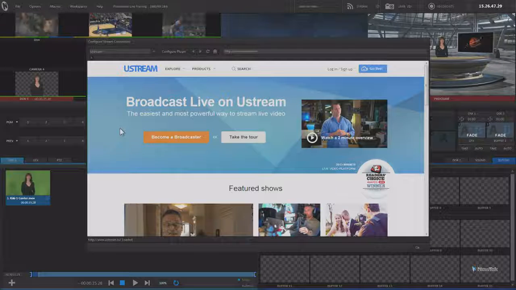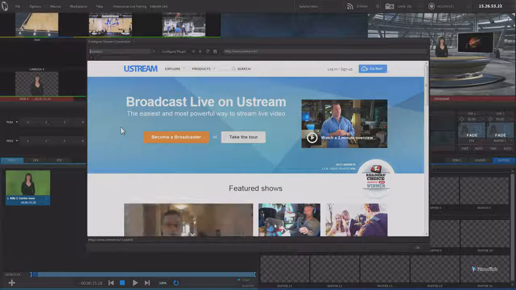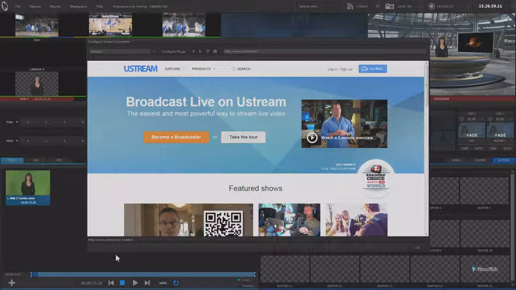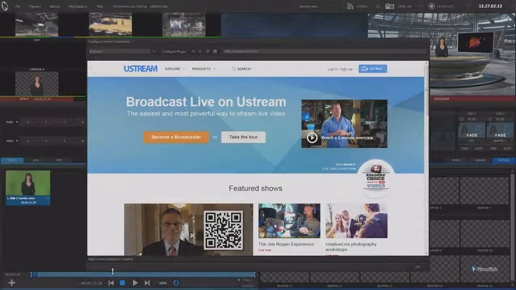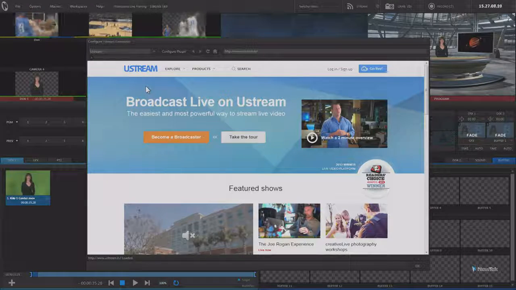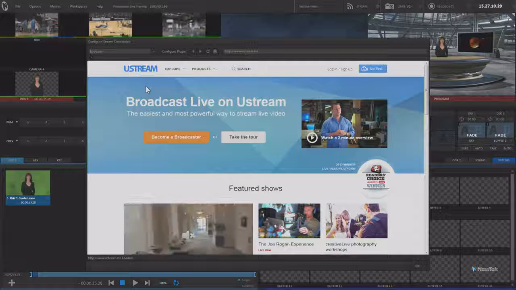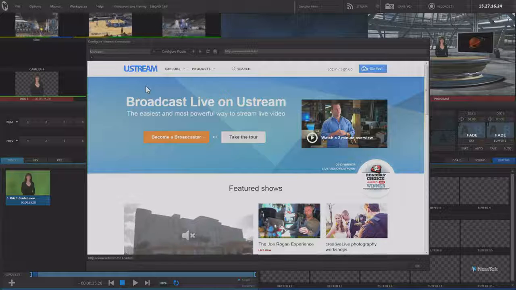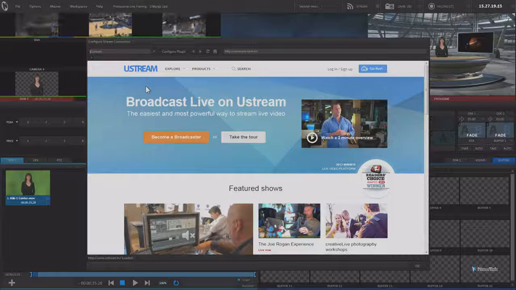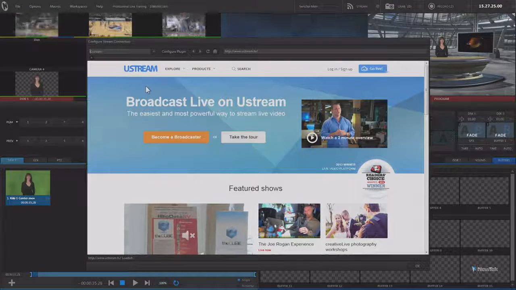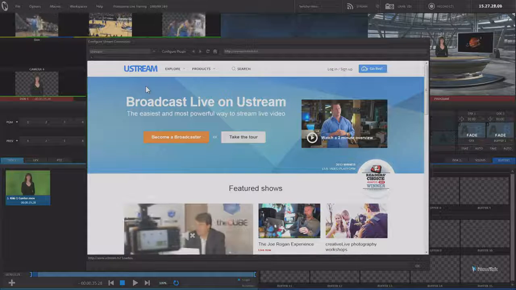With an encoder, you configure the TriCaster to do an RTMP stream. It requires a little bit more setup, but provides you with a much higher quality stream with resolution and bitrate options. Almost every CDN supports this type of connection. Plugin-based is the best of both worlds. It allows for quick setup and the ability to configure your stream. The plugins are written by the CDNs, and popular services like Ustream and Livestream both have TriCaster plugins, and there are more coming online every day. Also, YouTube has begun offering live streaming at no cost to users, so this is another option to check out.